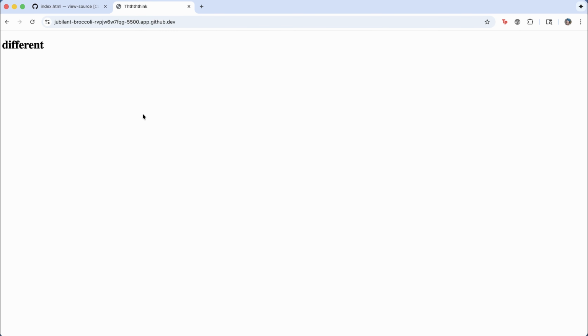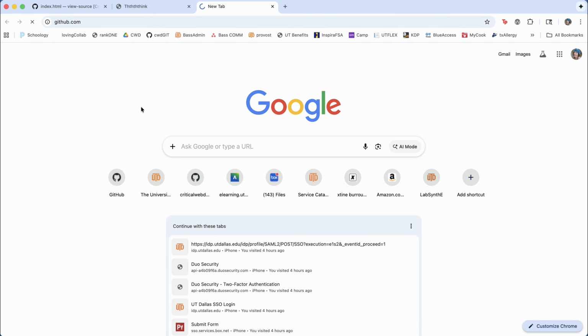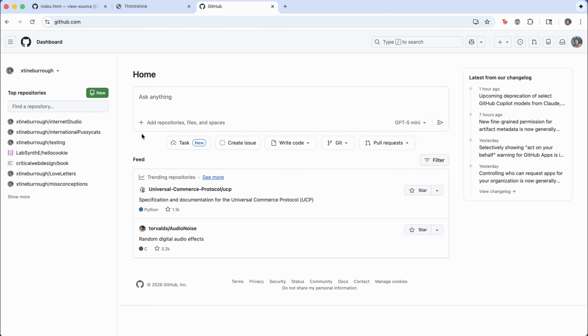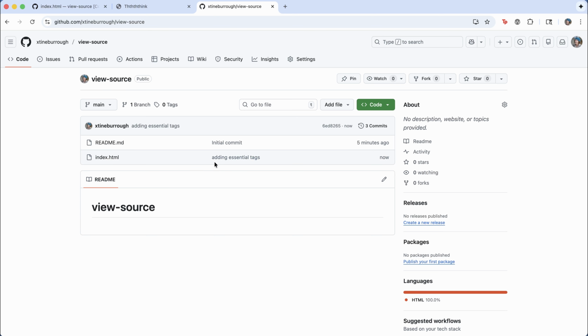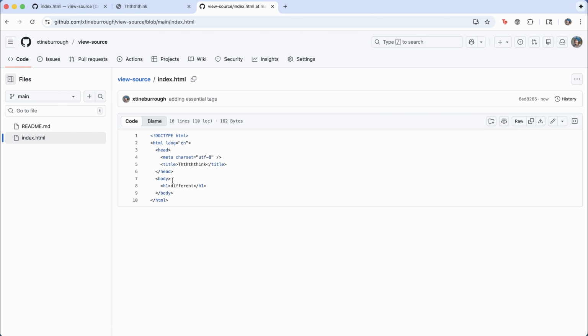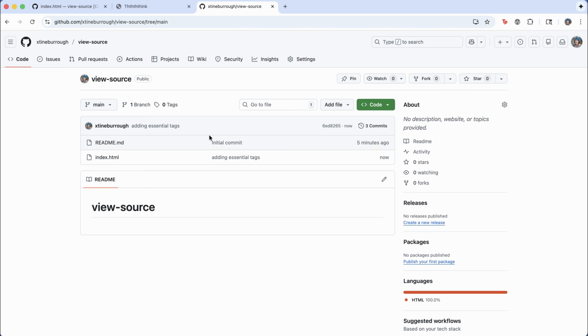I think I closed the browser window, but if I go back to GitHub and I go back to my view source repo, I can already see that my adding essential tags commit is there, and I should see that my changes have been committed. Remember that we cannot view this live until we enable Pages.